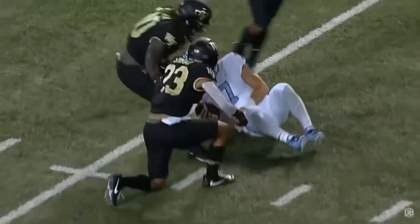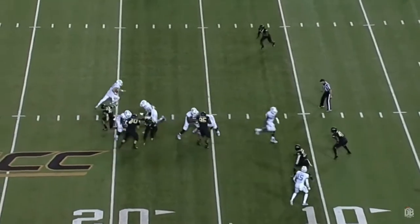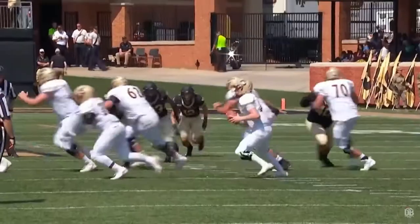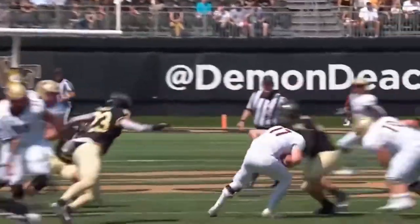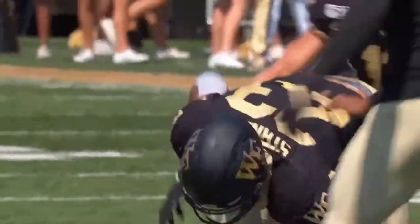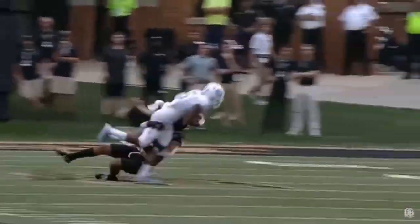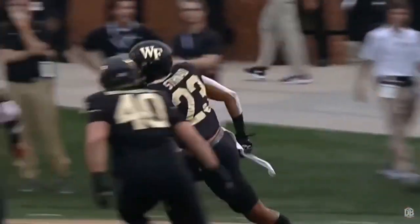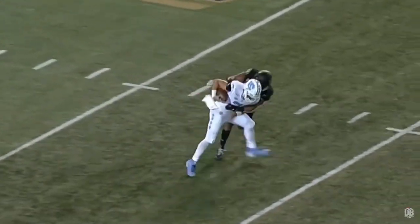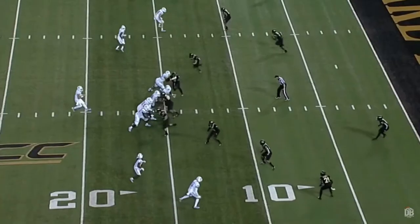He flies around on tape. He has incredibly fluid hips. Great sideline to sideline range. You see him tracking ball carriers down in the open. And I think he is a good tackler. His length gives him a lot of coverage upside. If he develops, he can be a guy that you can match up on tight ends and running backs out of the backfield. So he does have that really nice man coverage sideline to sideline upside. But currently, at the moment, I think that he's an underneath zone defender. He'll have to work on that coverage ability a little bit.